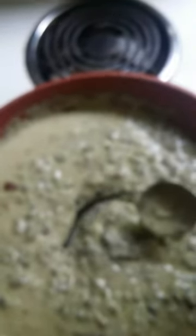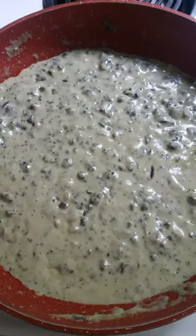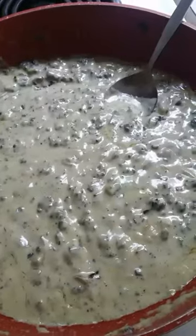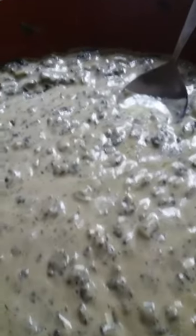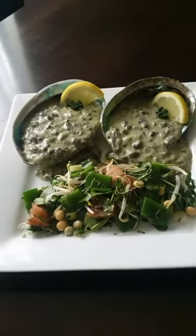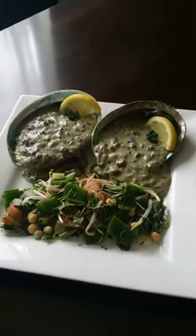So I've stirred in the cornflour and water, and I'm going to let that simmer with the pāua for about two minutes — that should be enough. So I've tasted that, and god damn it's yummy. I'm not sure if it's as good as it is raw, but it's pretty tasty — I'd probably stab someone for the last bowl. Like most stewy things, it's probably not going to be the prettiest plate, but I've got some pāua shells somewhere and maybe that'll make it look pretty. The presentation's quite nice with those shells. So here we have cream pāua and a snap pea, smoked roe, and sprout salad. Yum yum.